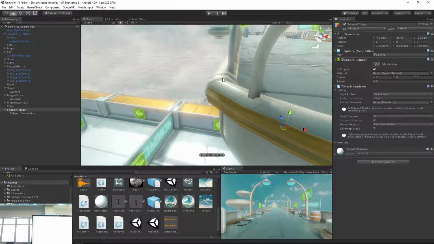Yeah, and then use the move tool and just pull it in. And then rename it to the teleport trigger. And then make a trigger. Yeah, and now make a cube.